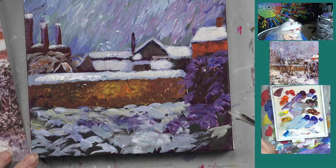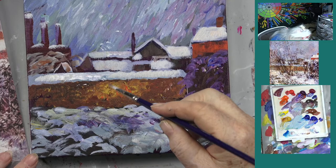Yeah, so one of the things we can do while we're waiting for some things to dry is we can take the small brush, and what I've noticed that he's got... Well, we can't even do that.